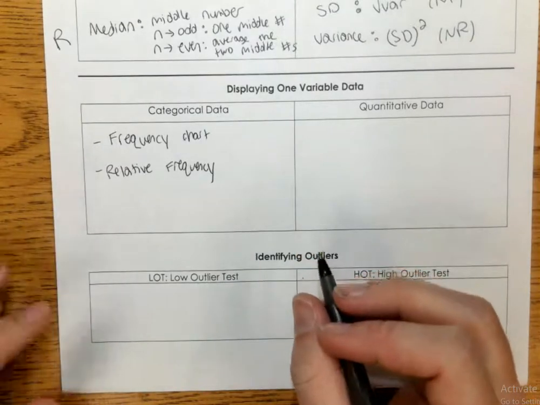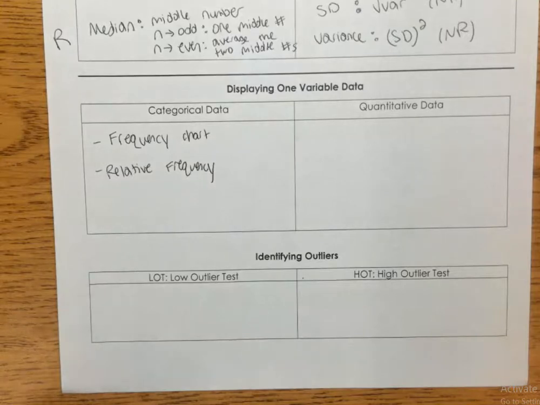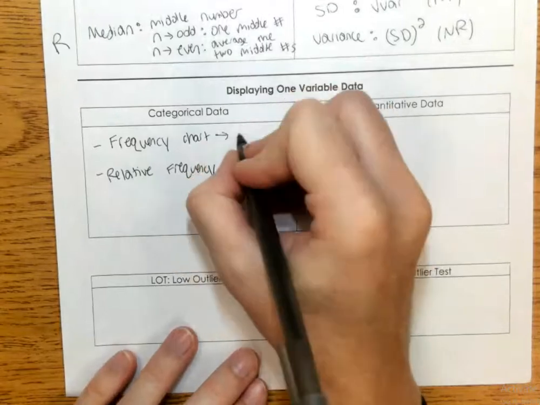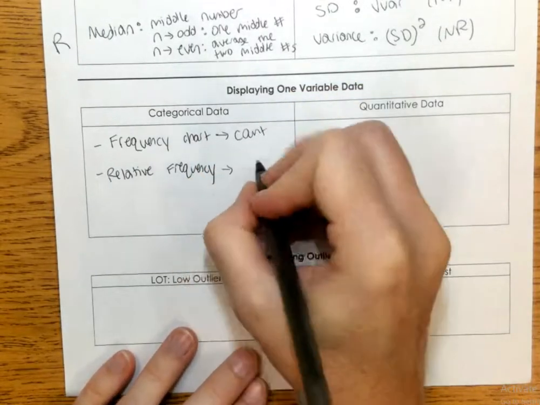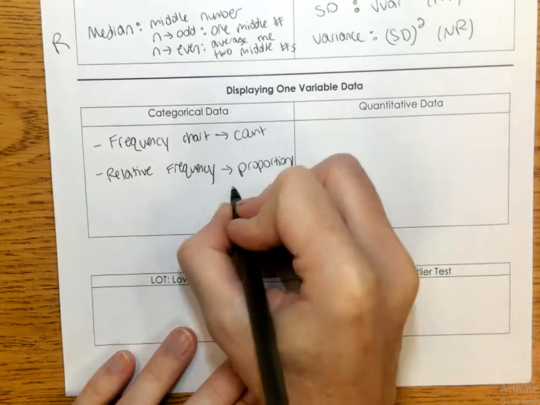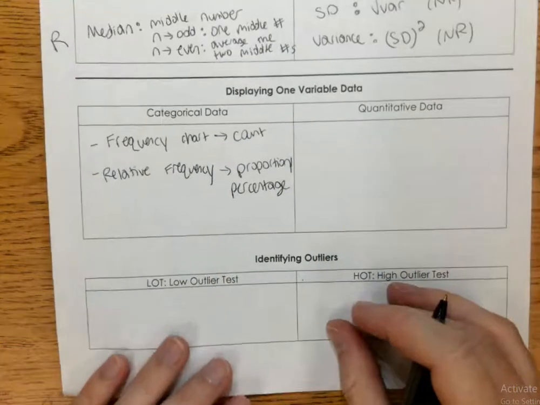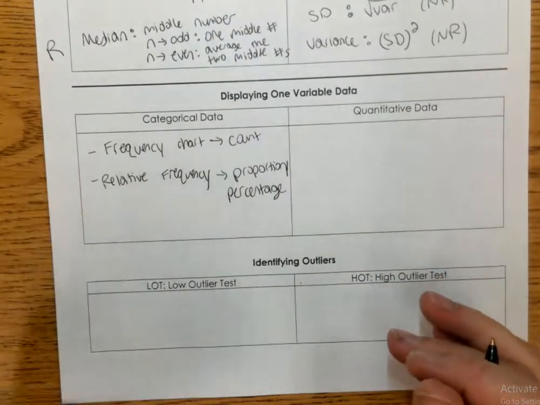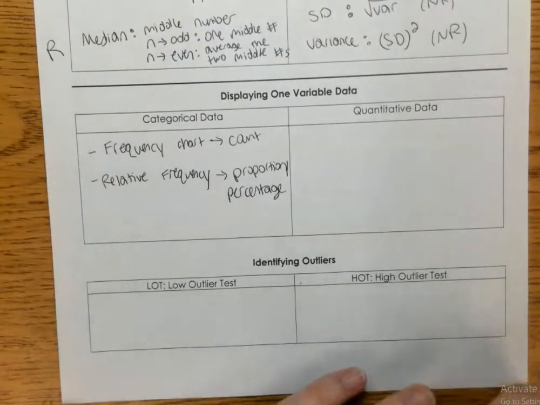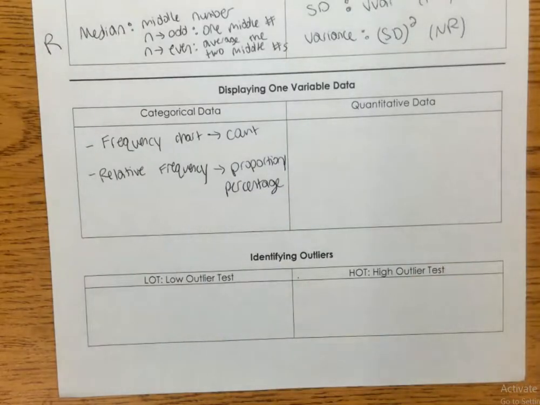All right, which one of these two shows the count only? Not the percentage or the proportion, but just the count of the data. All right, I hope you said frequency. Relative frequency shows the proportion or the percentage of the data. And it looks like a bar chart, except on the y-axis you either have frequency or relative frequency. So it's important to know which one you have because that affects your numbers.